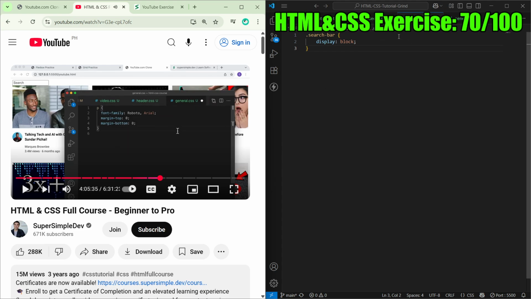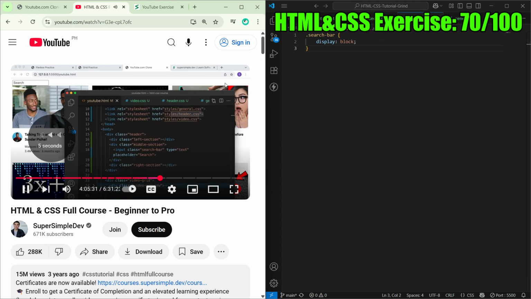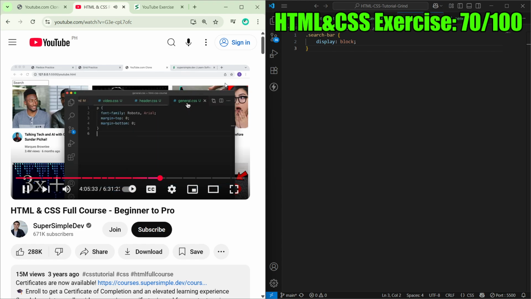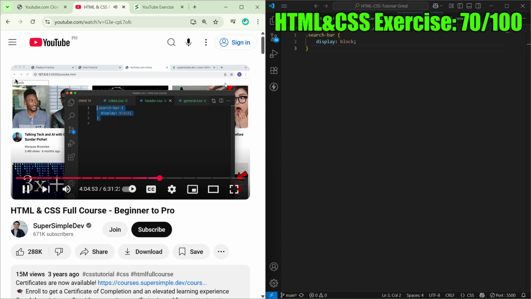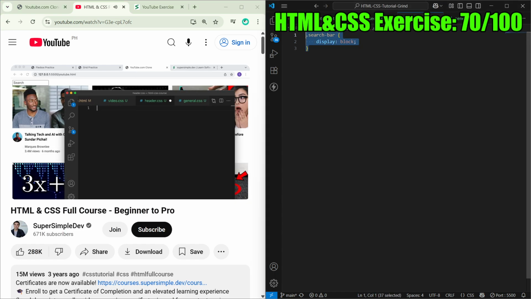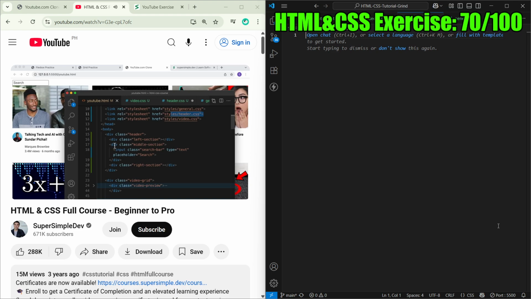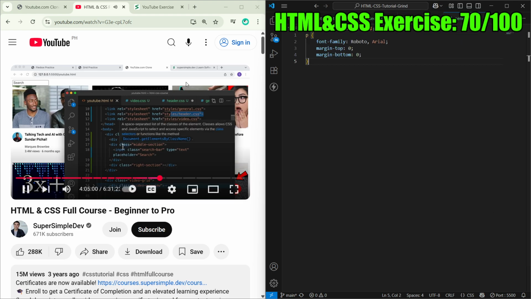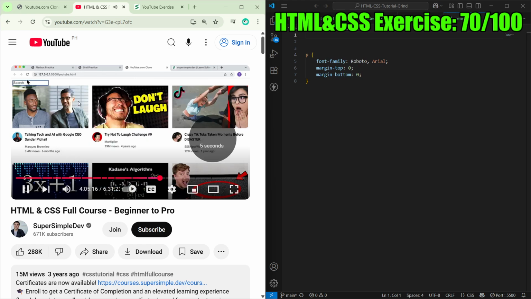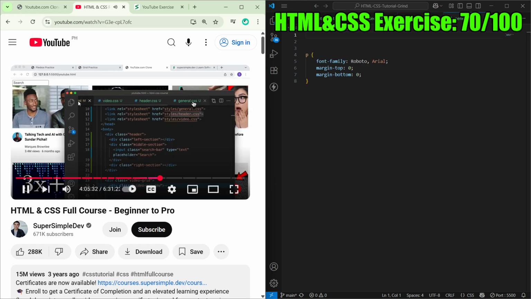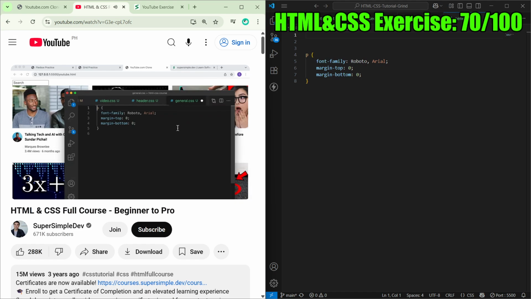Okay. Wait, did he remove anything in header.css? Okay, so he did take it out. So now for general.css, the general file.